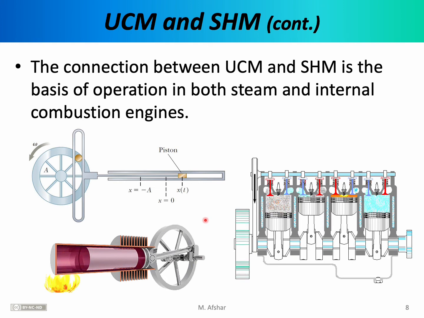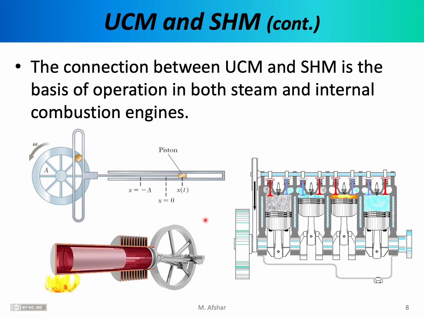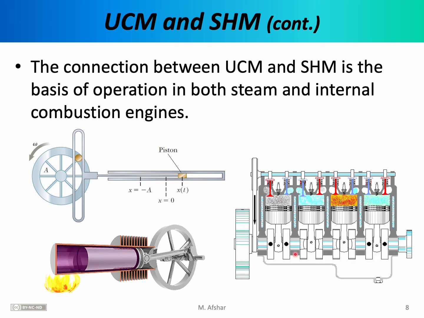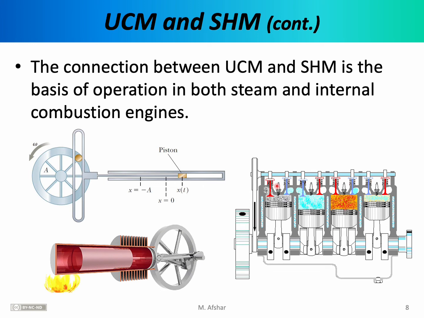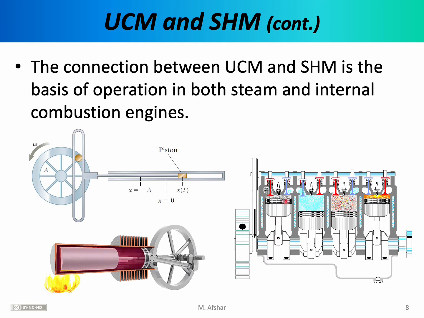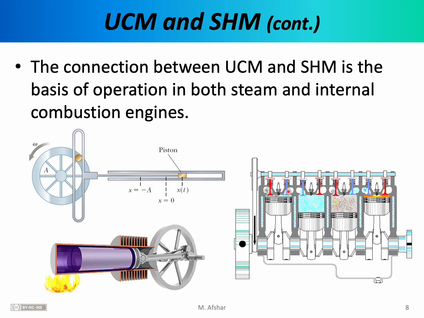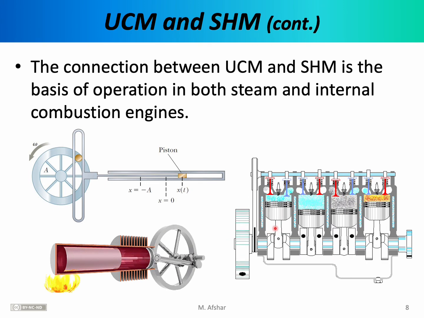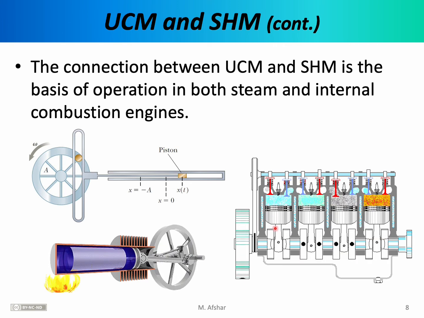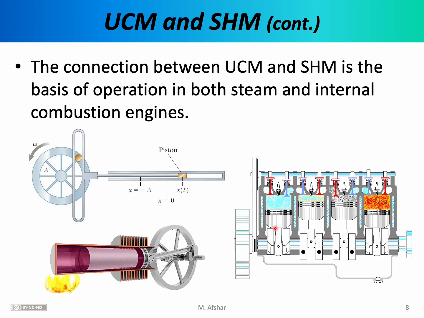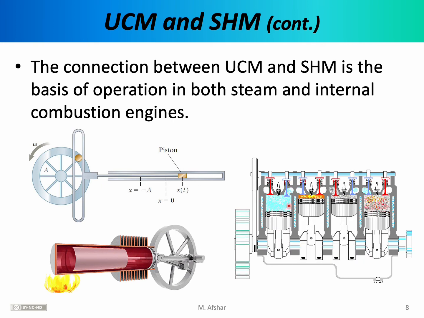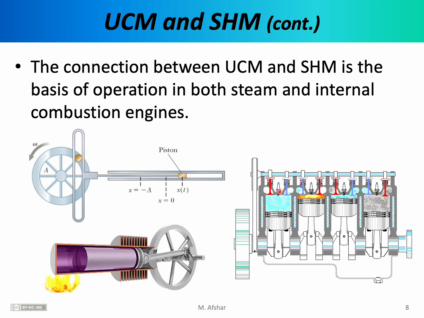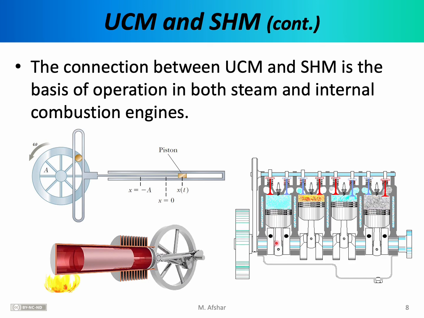Essentially, the same thing happens inside your car, assuming you drive an internal combustion engine car. If you drive a 4-cylinder car, you essentially have 4 pistons that are moving up and down in response to this expanding and contracting gas. The gas inside the cylinder is a volatile mixture of gasoline and air. This gas can be ignited. When it is ignited, it explodes. That explosion results in the rapid expansion of the gas, pushing the cylinder down. So the cylinder is executing simple harmonic motion up and down.